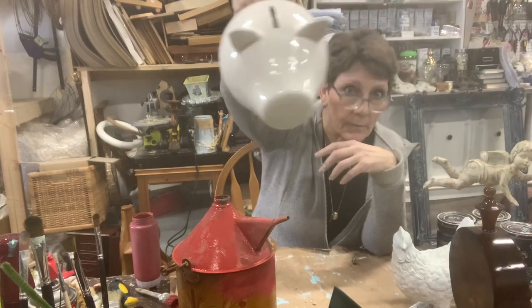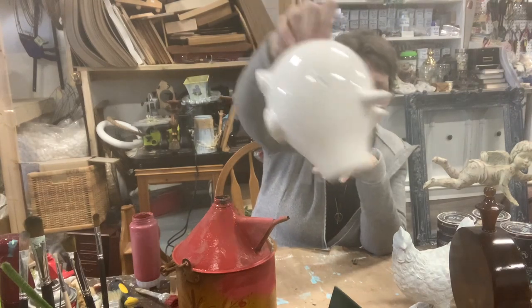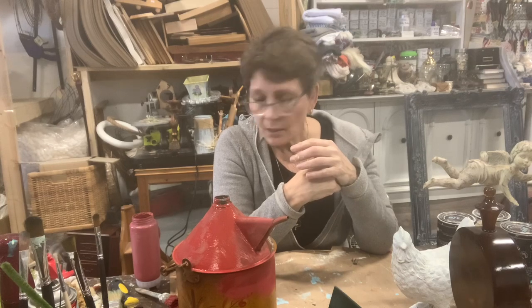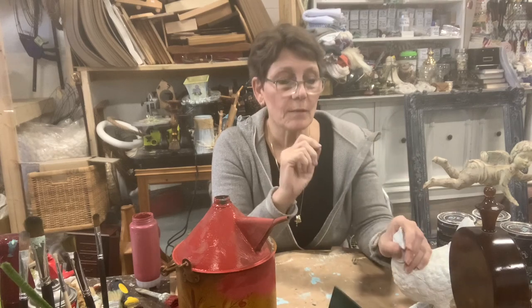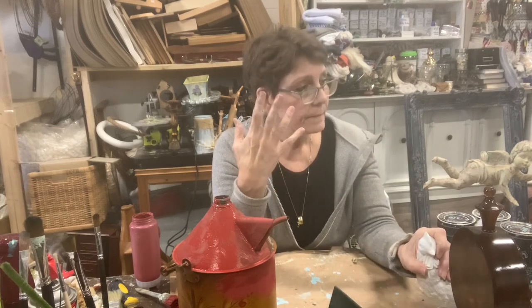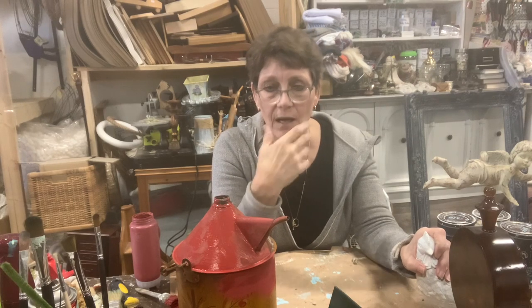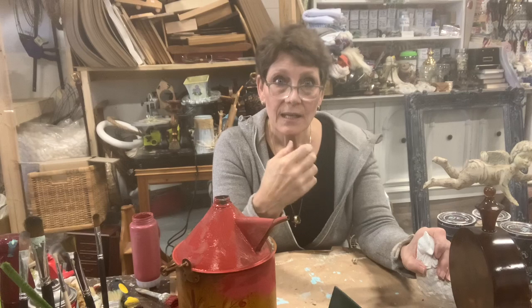I'm going to paint the piggy bank too. I'm going to paint him in the weathered wood gray to start, and then we're going to do more of a finish, but he's pretty slick so I'm going to give him a bit of a base. I'm going to get on with the painting and then we'll come back with some of the more decorative aspects, some of the finishing. I think it's fun to always see the thought process, and I'm always looking at how saleable these are in my shop.